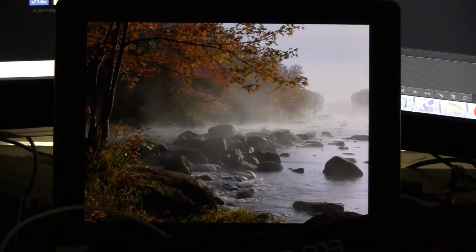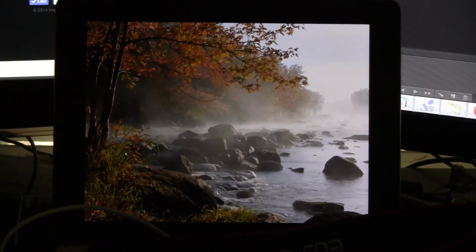It's mostly just to have for a cosmetic look. A lot of people were asking me if they could put these in the digital frames and stuff like that, and I thought, you know what, this is a great idea. And if you already have an iPad, it's free. You don't have to pay any money to do it.